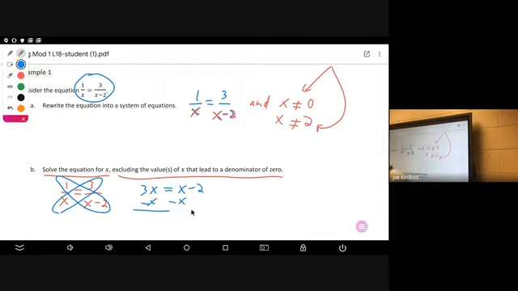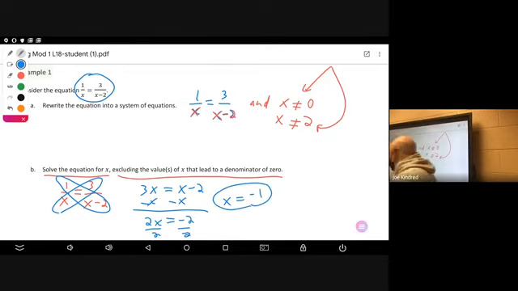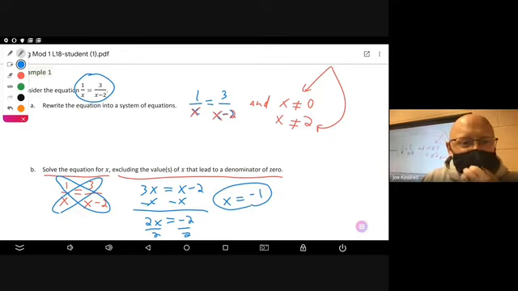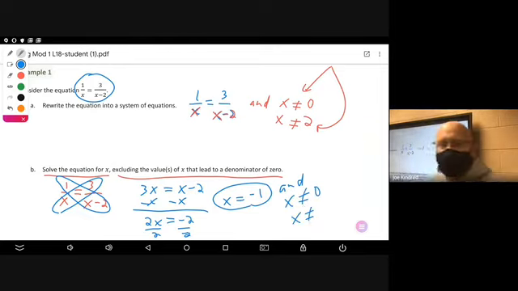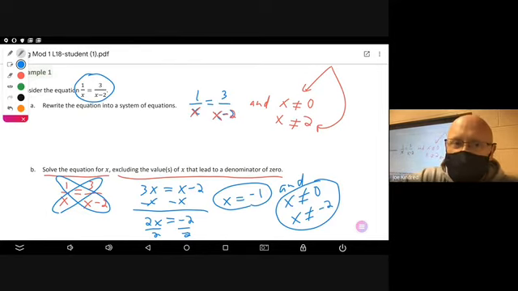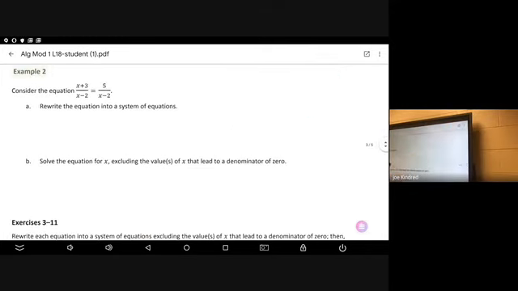Solve. And you get x is equal to negative 1. So x is equal to negative 1, and x is not equal to 0, and x is not equal to, of course, negative 2. These, because they make the denominator go to 0. Take a moment and look at that, rewind it, see what you got. The last one I'm going to do, a similar problem. Here we go.